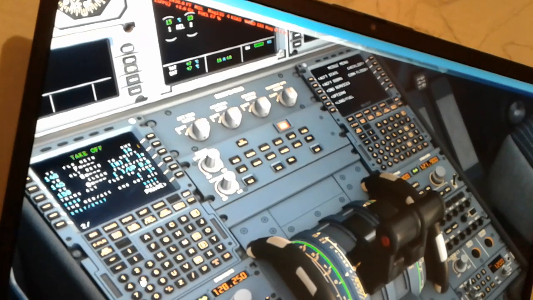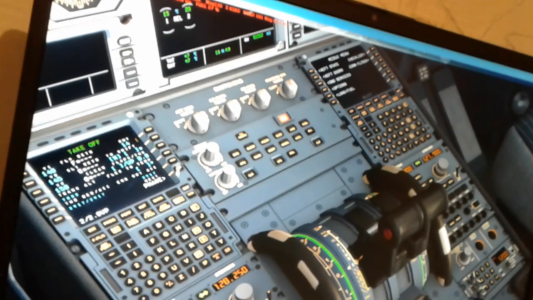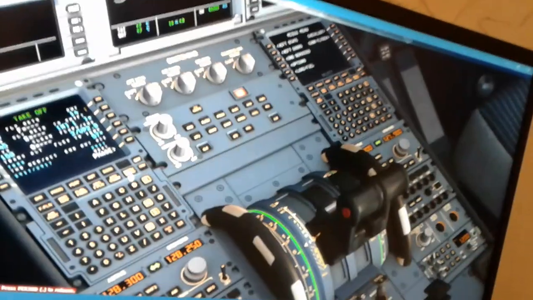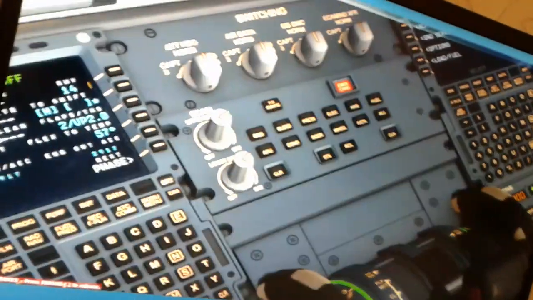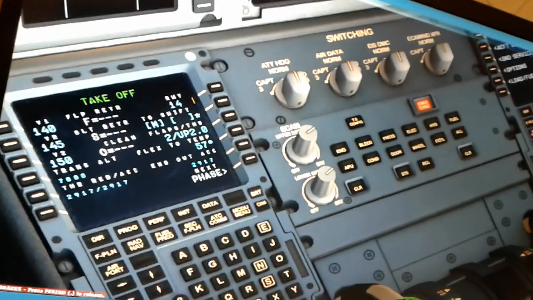Maybe we can use drop. So we're gonna use this for takeoff, as you see it here.